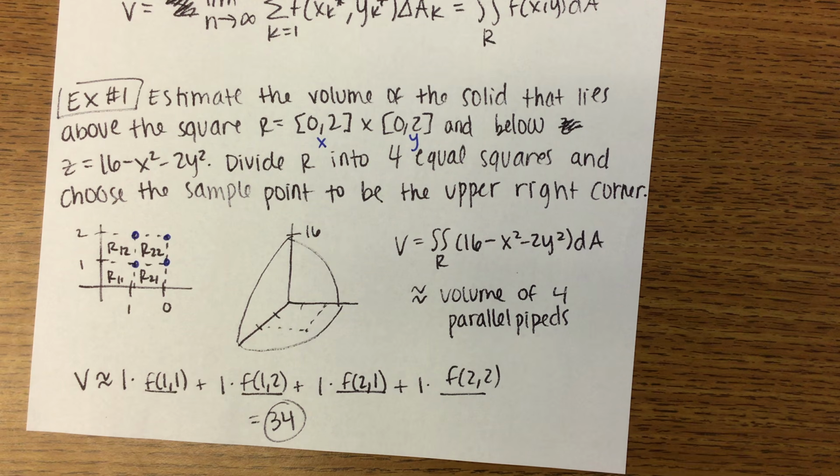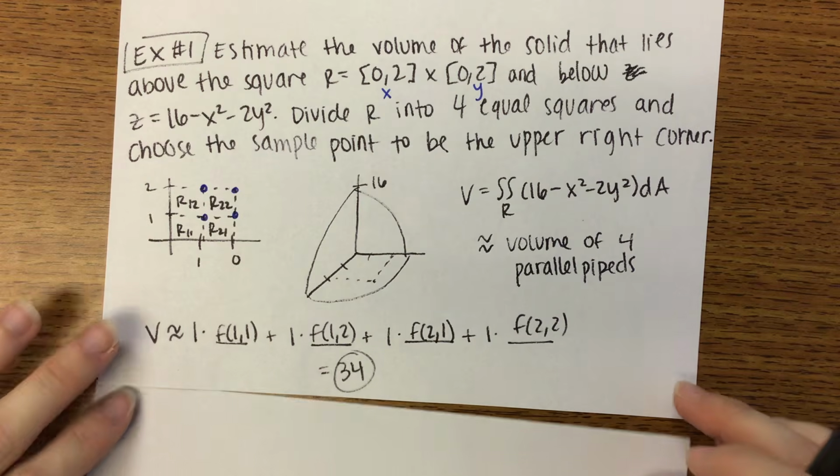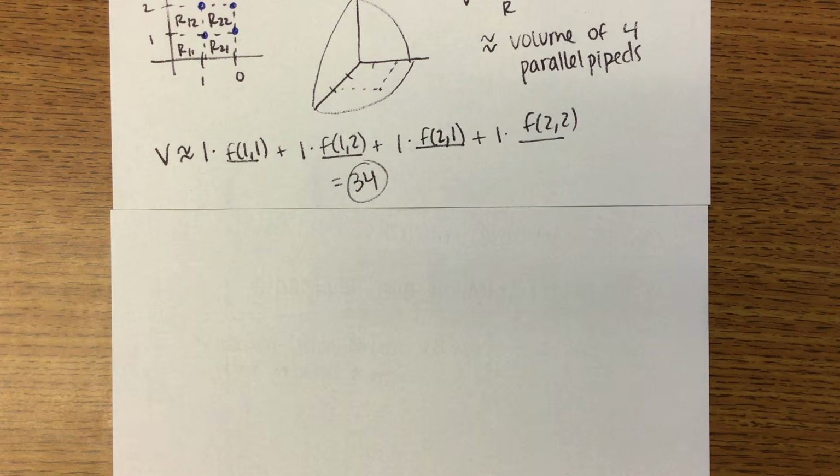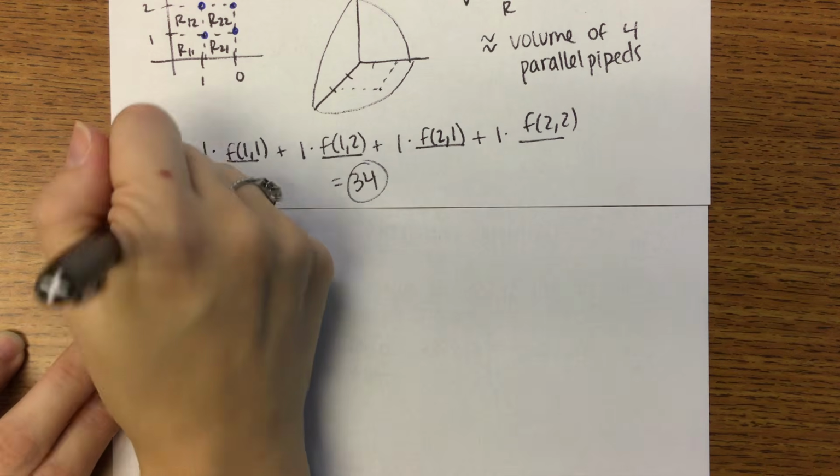We're not going to write down this rule. I'm just going to verbally tell you it right now. The book, for some reason, has a special rule called the midpoint rule. Midpoint rule just means use the midpoint, like the center of each square. Sound good? Okay, great. We're going to do one more example, and then we'll talk about how to actually calculate the double integrals without using an estimate.